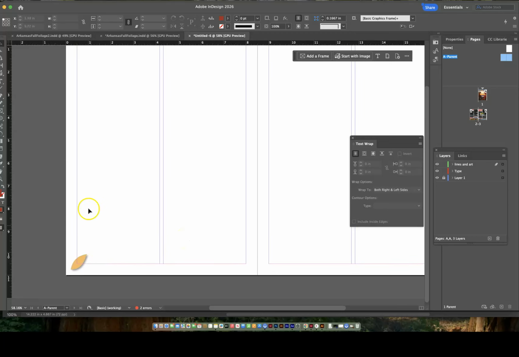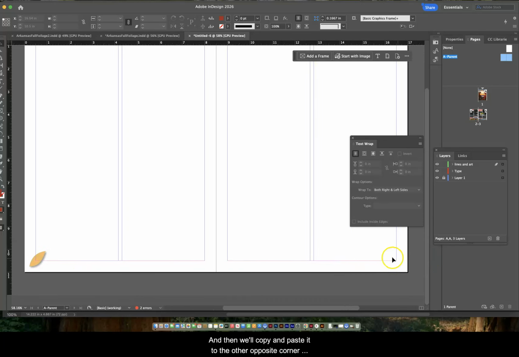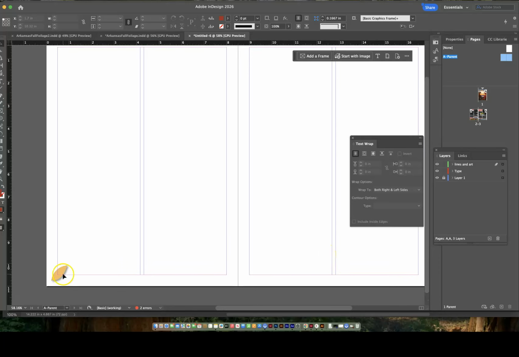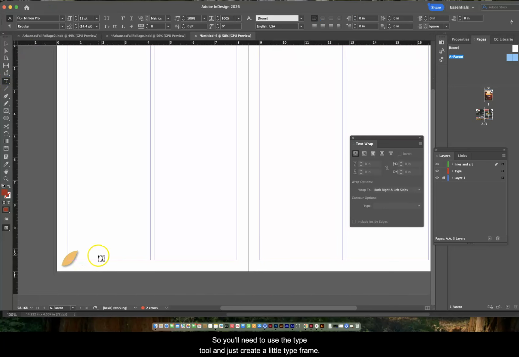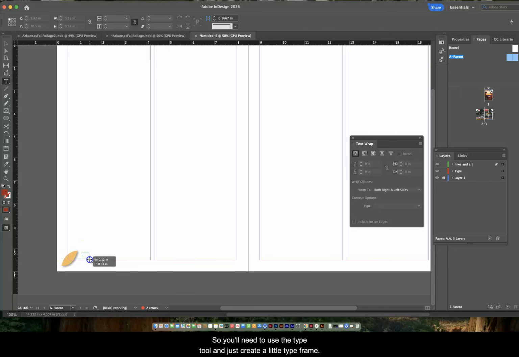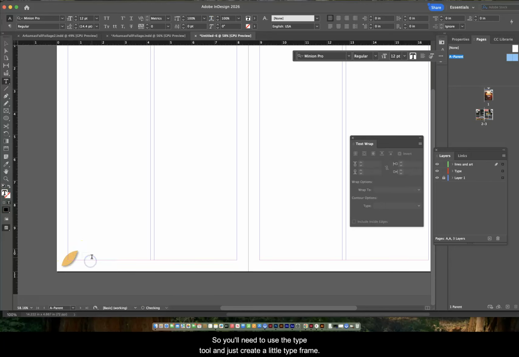So there's one. And then we're going to go ahead and create our special character in this same location. And then we'll copy and paste it to the other opposite corner on the facing page. So you'll need to use the type tool and just create a little type frame.